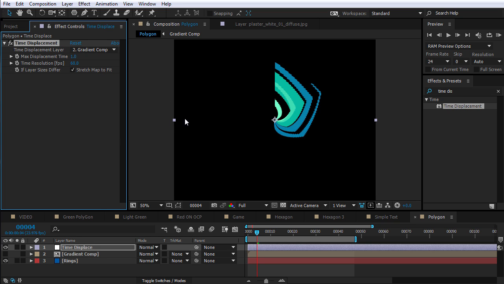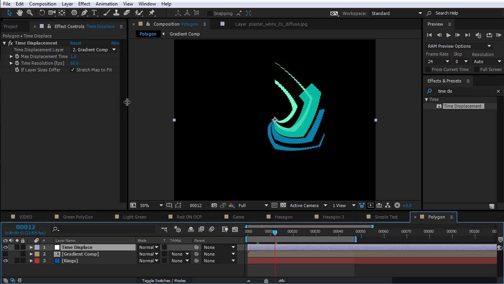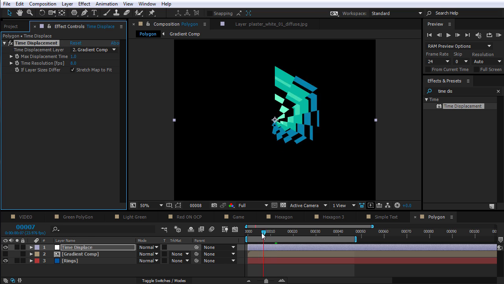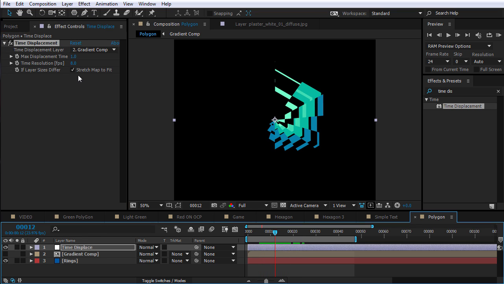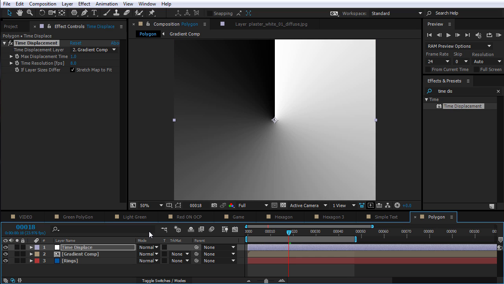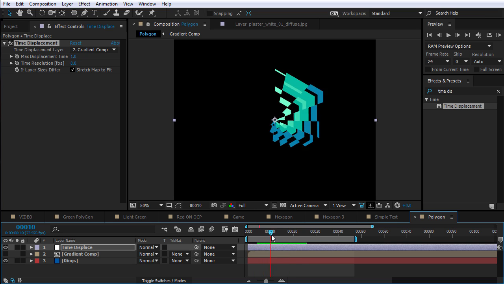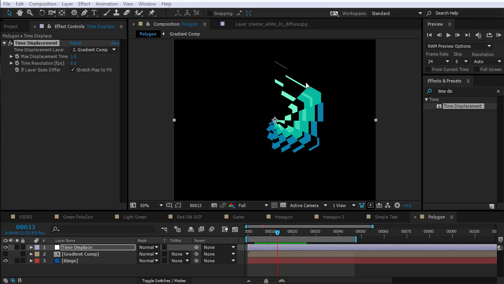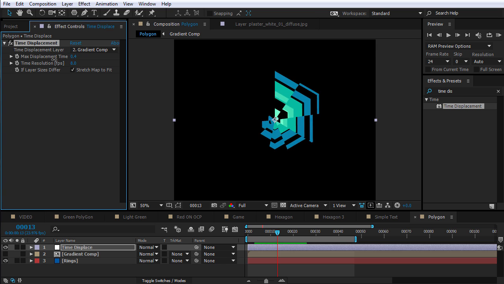Okay, so right away it's going to be a little bit slow and a little bit wild looking. But what I want to do is change the time resolution from 60 down to about 8. That will actually make things render a little bit faster because instead of creating 60 copies, it's only creating 8 copies. So what is this effect doing? Well, basically it's using the gradient to time remap a section of the clip. So if we play this, we can see that each slice is creating a different point in time. Now, I want this to look a little bit more choppy. So what we can do is turn the max displacement time down, and that'll just create fewer slices. All right, let's take a look.